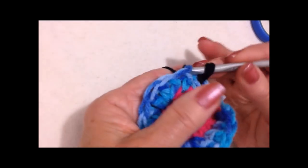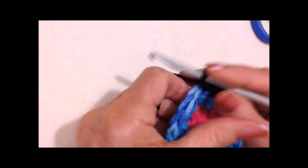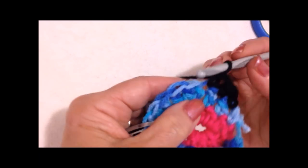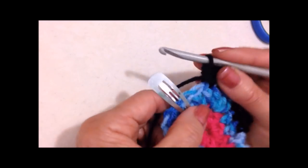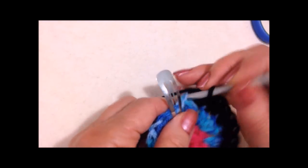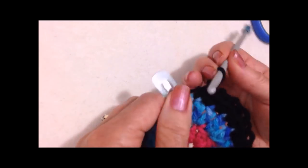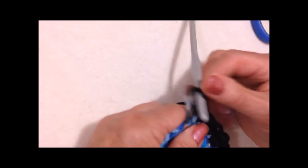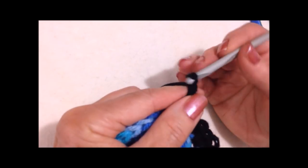and I'm going to single crochet in the first 3 stitches. So that was 1, 2, and 3. Now I'm going to make 2 single crochet in each one of these stitches. So single crochet, single crochet. Now I'll remove that.